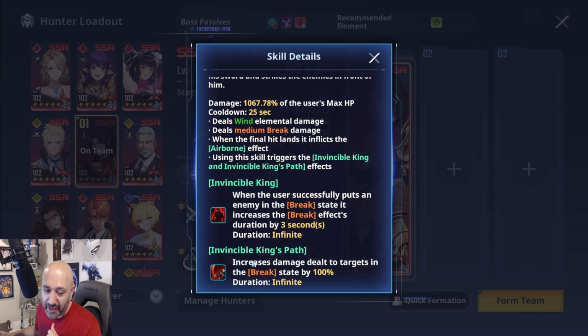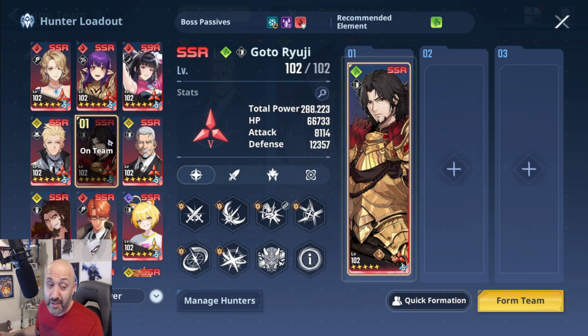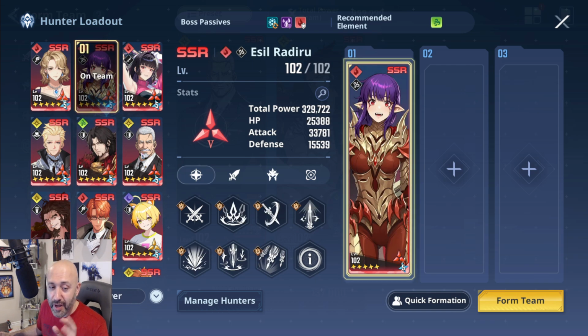Invincible King's Path increases the damage dealt to the target by 100%. I actually have not tested this. So I don't know if this works, but from a paper perspective, this is by far the best break in the game for sure. For sure. All right, when it comes down to support, second, I'm going to put Essel next.